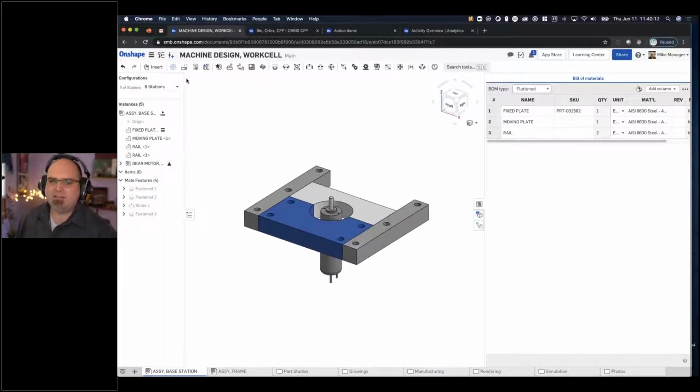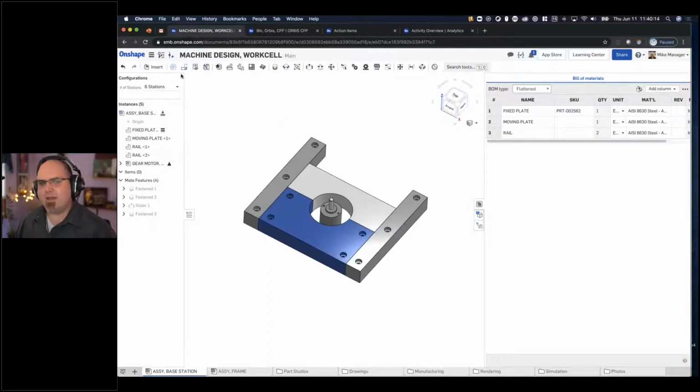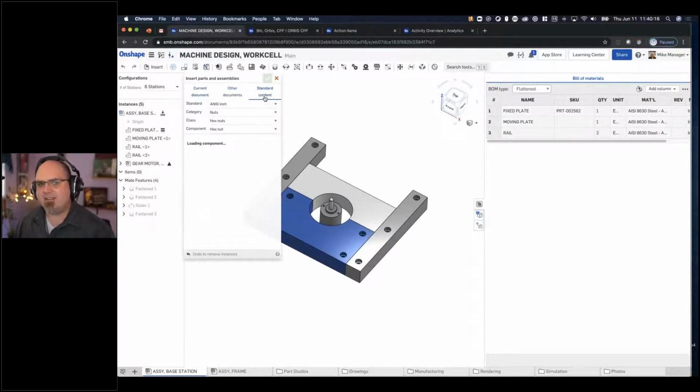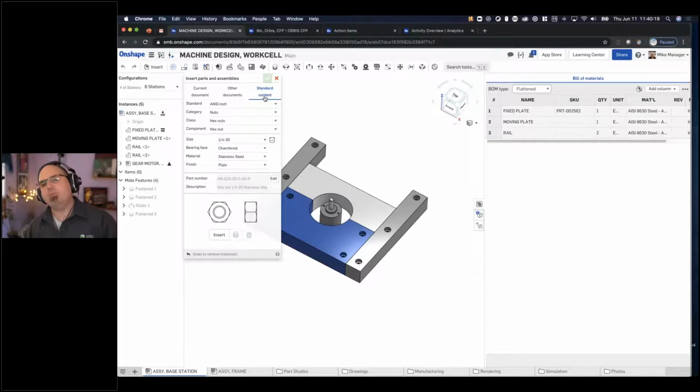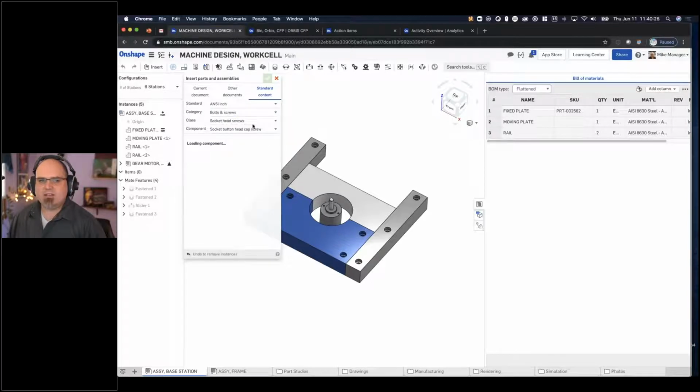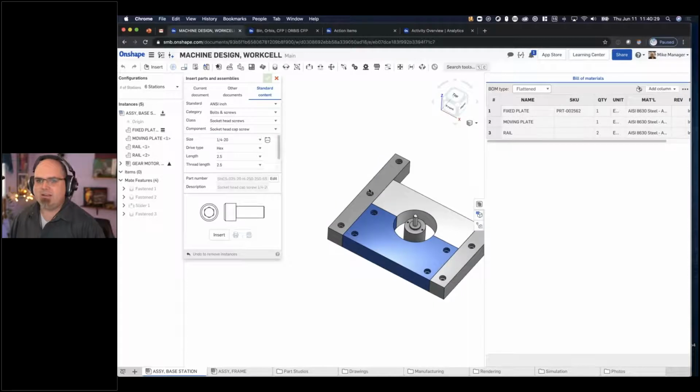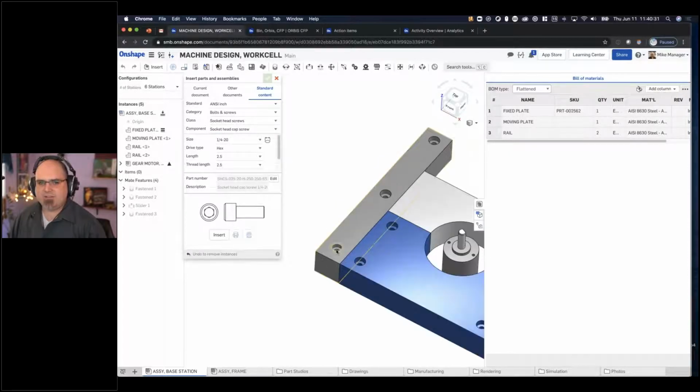And then finally, I want to insert something from my library of standard content parts. Onshape provides a toolbox of fasteners for all the different global standards. So I can say I want a socket head cap screw, as Debbie recommended, and I can put it in for the shape right here. I forget which hole size I needed, so I'll just interrogate it by using this auto size button. And it will tell me if it finds a size that matches.